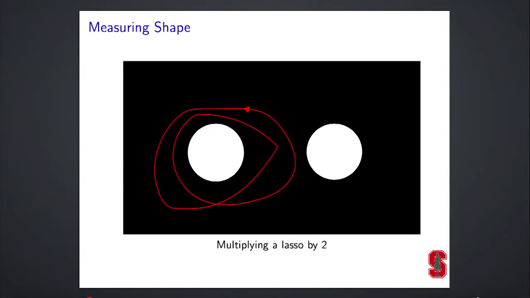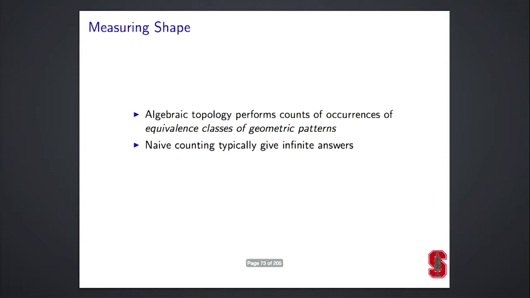The reason one has to introduce algebraic topology then is that you don't want to naively count things. You want to recognize that they are an algebraic object in which you can add things, and in fact, count the dimension of that thing. So in other words, not count the individual occurrences, but count the number of parameters involved in parametrizing the loops. And that's what happens here. So you can actually parameterize these loops by pairs of integers in this case. Okay, so it performs counts of occurrences of equivalence classes of geometric patterns.